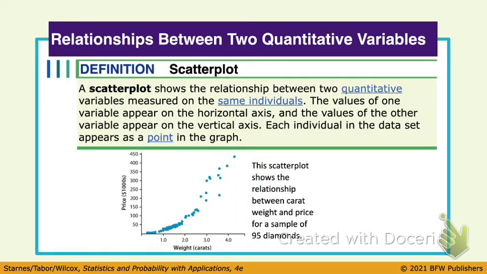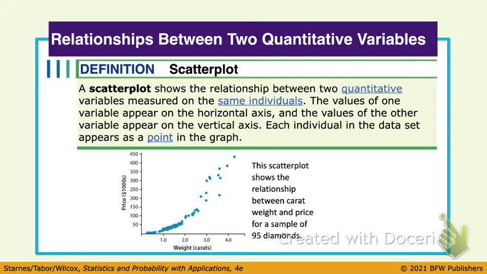A scatter plot shows the relationship between two quantitative variables measured on the same individuals. If I were to ask each of you two quantitative variables, like your age and your GPA, then I could plot that on a scatter plot.